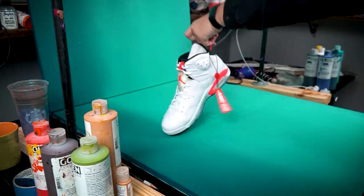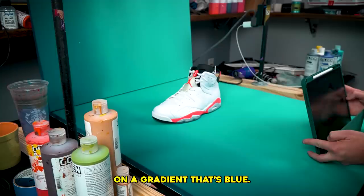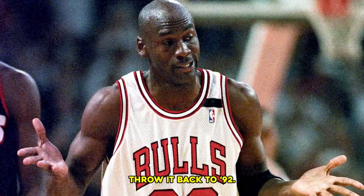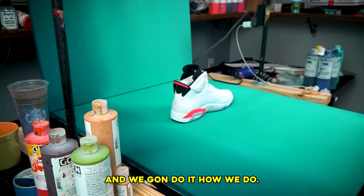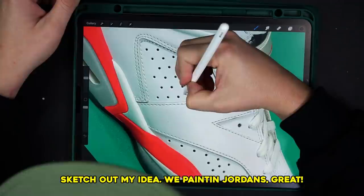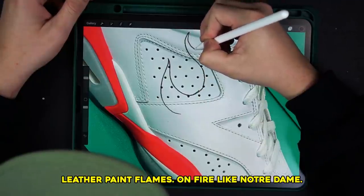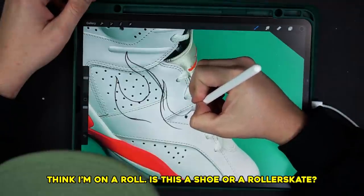Yeah. Taking pictures of the shoes. On the gradient is blue. Throw it back to 92. And we gon' do it how we do. Yeah, come on, let's bring the photos in to Procreate. Sketch out my idea, we painting Jordans great. Leather paint flames on fire like Notre Dame. Think I'm on a roller, is this a shoe or a roller skate?